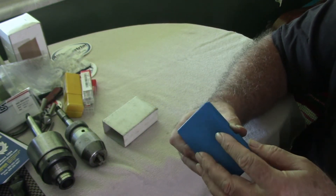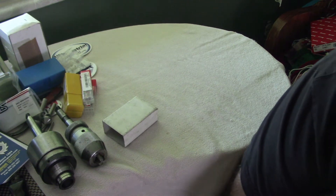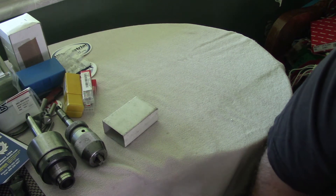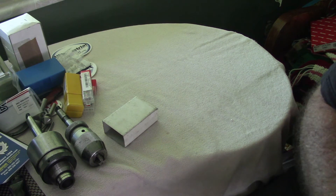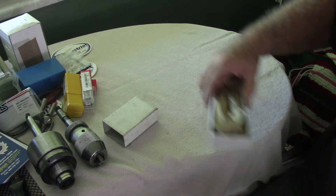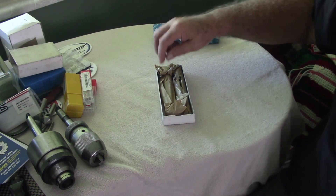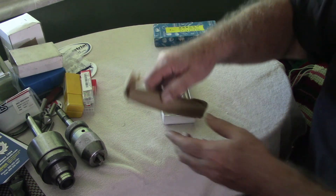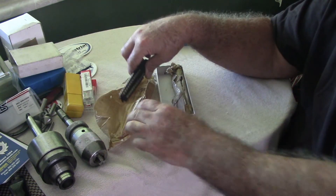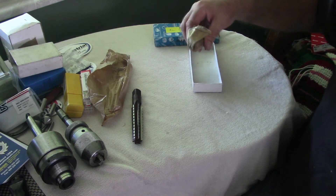These are not big name brand items — I'm retired and on a fixed budget and I can't afford the high dollar items. But every now and then I'm able to pick up things like those pin punches off the used Machinist Tools Facebook page. Another reminder: if you want to get on that page, contact James Green, Eagle Dustoff 37 — he can put you on there, he is one of the administrators.